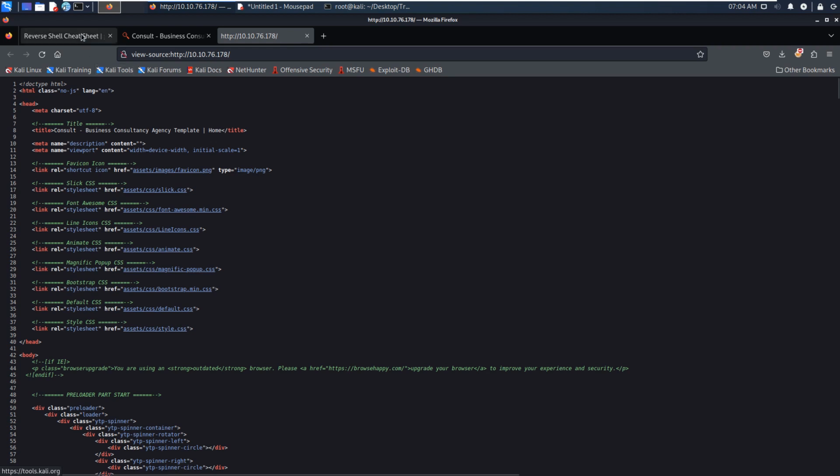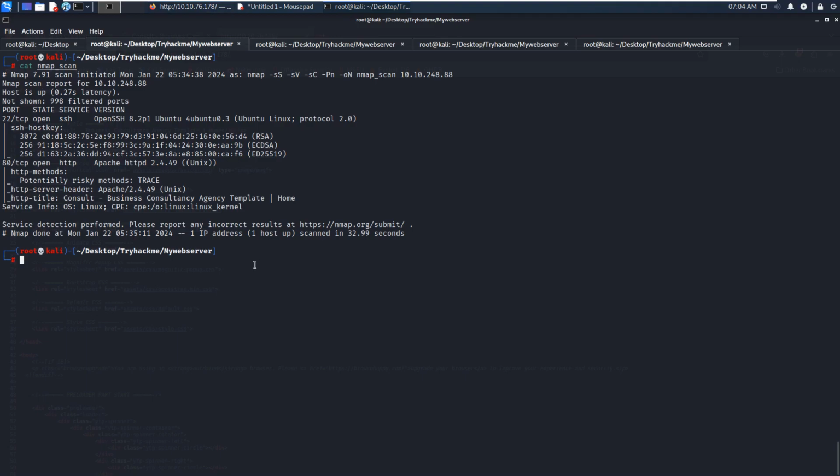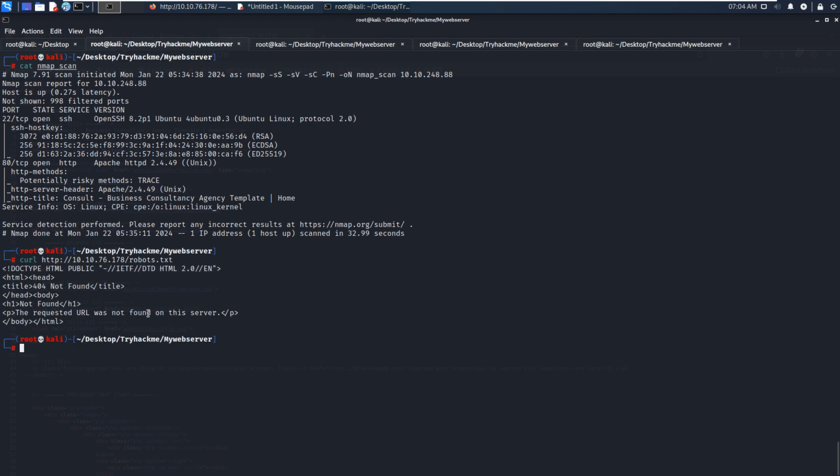And now we can check whether this site has a robots file. We can query robots.txt. However, not found.